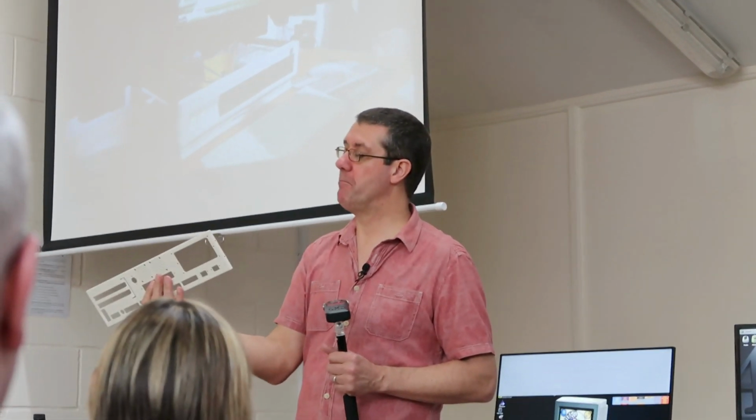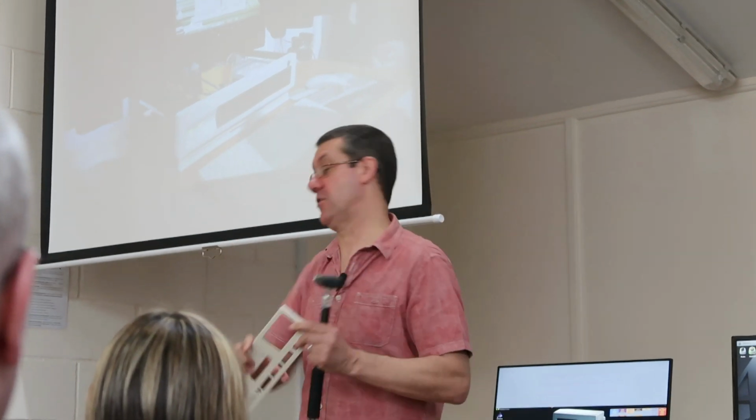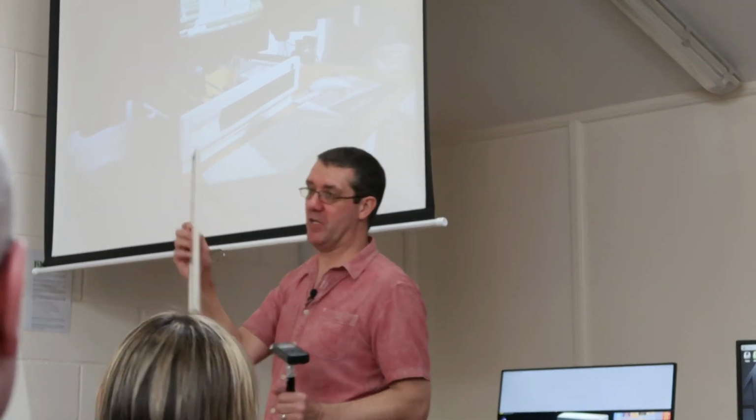There are 2 PC versions, both of which take mini ITX and micro ATX. One has horizontal slots like that, the other has vertical ones. So that's why it's modular, that's the whole reason for it. But this one's supposed to take the 500, and I put it in and it totally messed up the back panel. So that was very good.